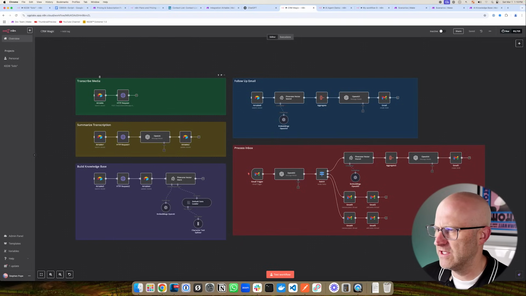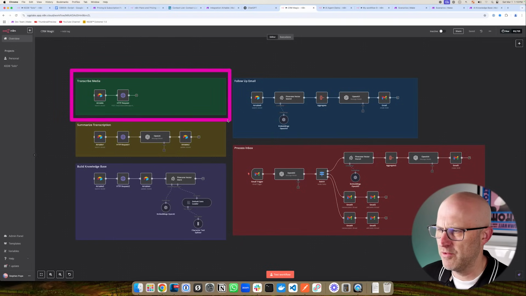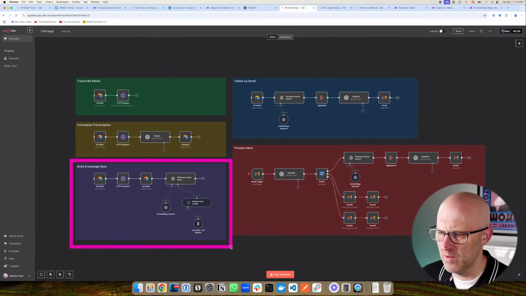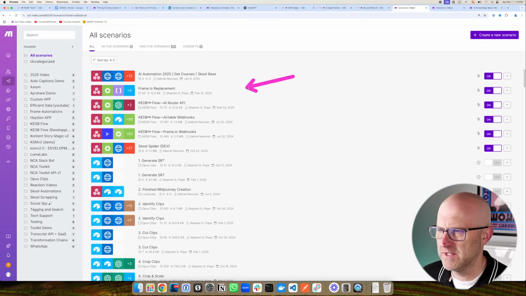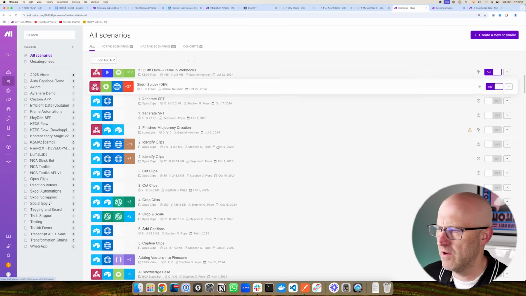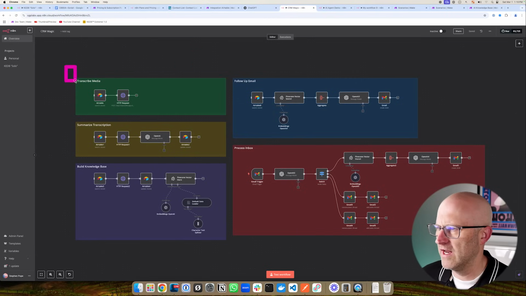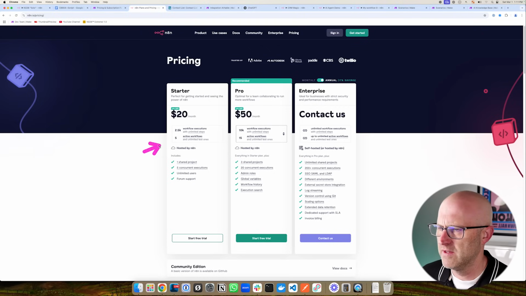So with these containers that you can use in n8n, you can separate logically all of your different automations and actually store them in one workflow. And that's nice because in Make, sometimes you have a lot of different scenarios and you're always searching through them and trying to find them. Whereas in n8n, you can organize them just like this. So this is a way of getting around the limited number of workflows. Of course, you can always upgrade as well.